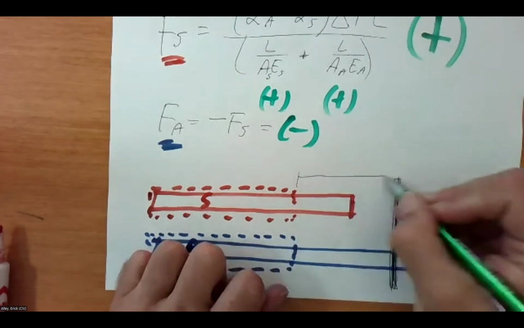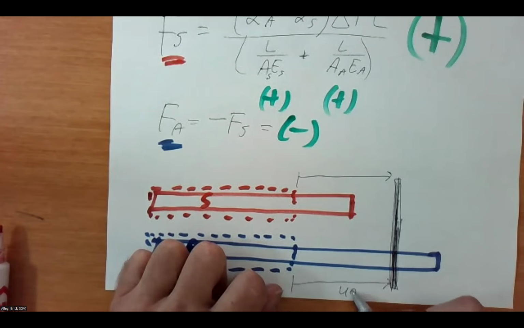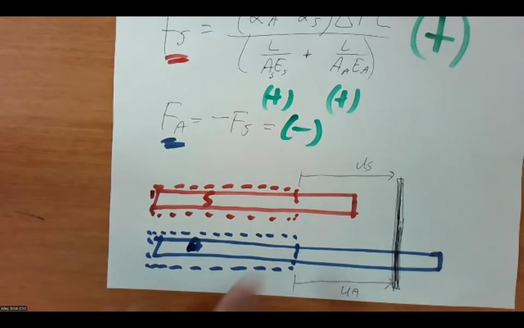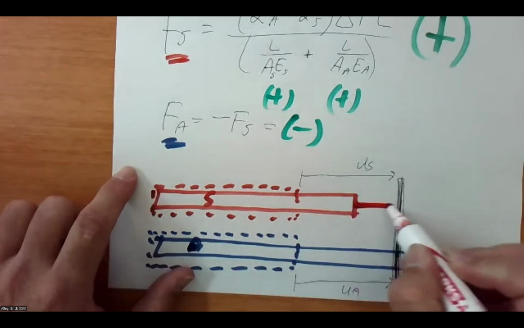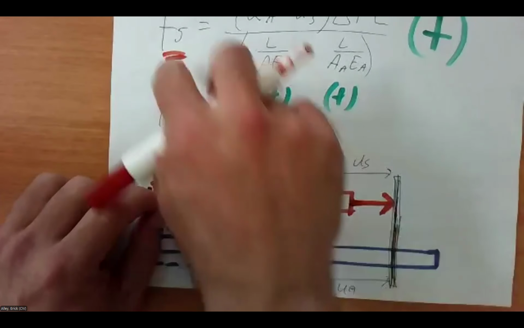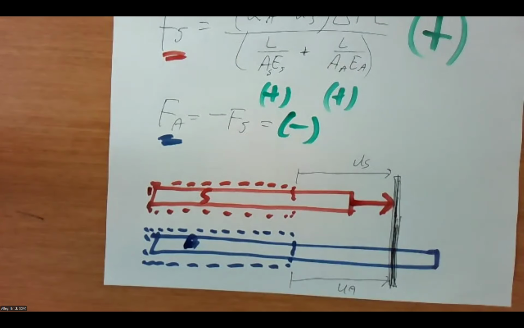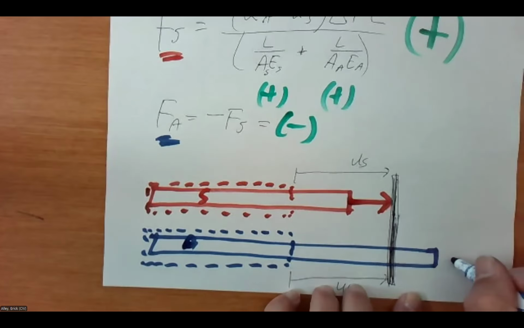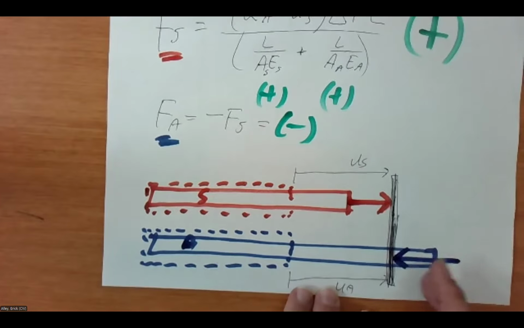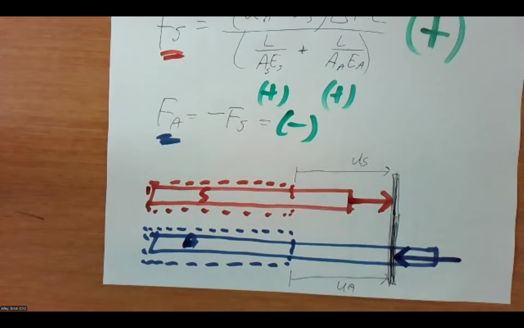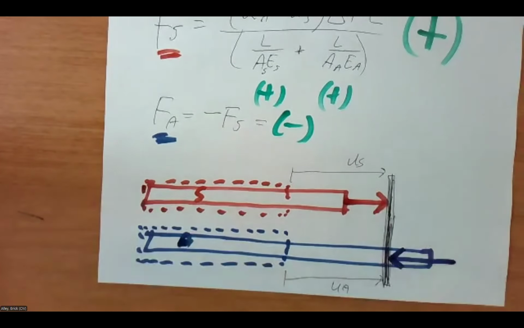If I'm going to force them to go the exact same distance, U for aluminum and U for steel have to be the same, then beyond where it would go by itself, I've got to stretch the steel one out. See, I get a positive or tensile value there. And I've got to push back on the aluminum one to meet where the steel is. So I've got to pull out on the steel and push in on the aluminum, and they're stuck together somewhere in between those two spots. The one that would have expanded more, I've got to compress it. The one that would have expanded less, I've got to stretch it to meet them at the same spot.